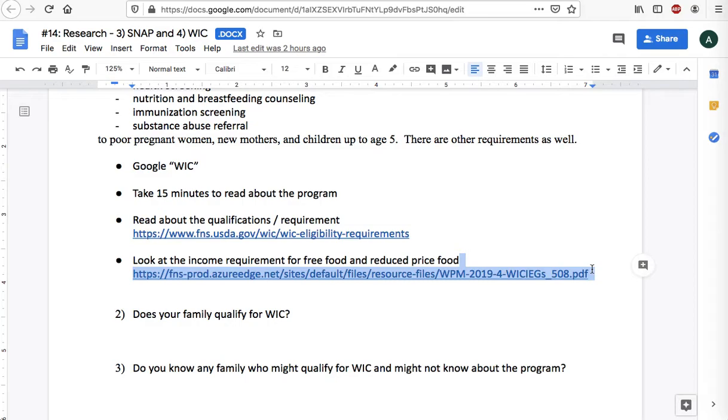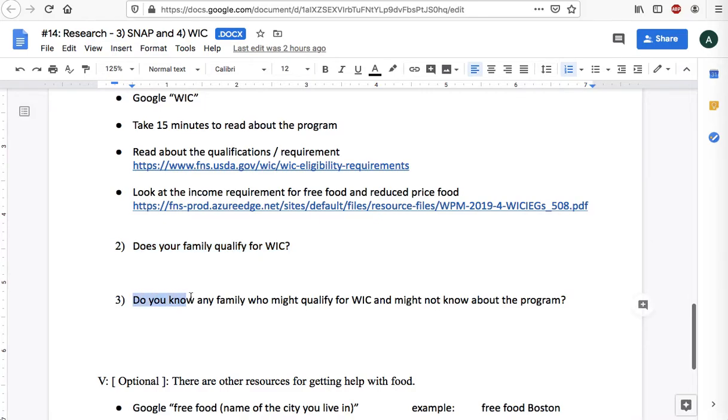So like you can't make more than X amount if you want to have WIC. So here's a separate link for that. So after reading about the program, reading the requirements, and reading the income requirements, figure out whether or not your family qualifies for WIC, and also think about other people you might know who might qualify for WIC.